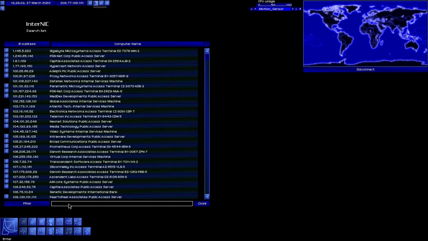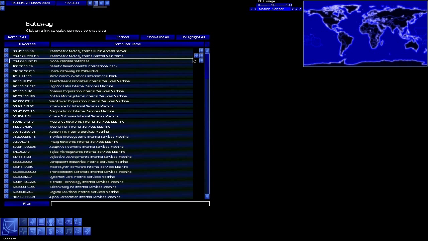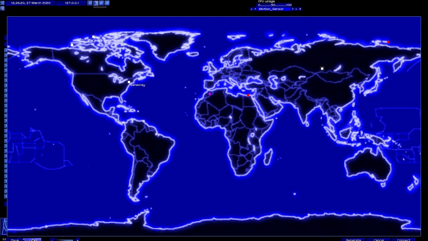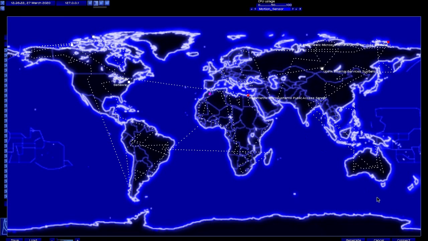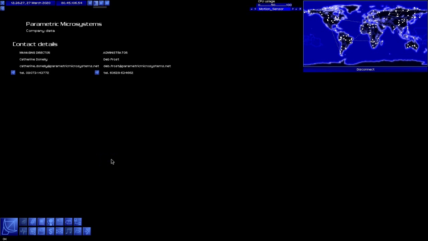We're going to go into Browse. And here's the Parametric Microsystems Public Access Server. This stores all publicly known information for the company. So we're going to tag him. And we're going to load our bounce path. We're going to connect to that system. Okay, and if you take a look here, we've got a managing director and we've got an administrator. The administrator is Deb Frost. Here's her telephone number. Let's add that to our database.